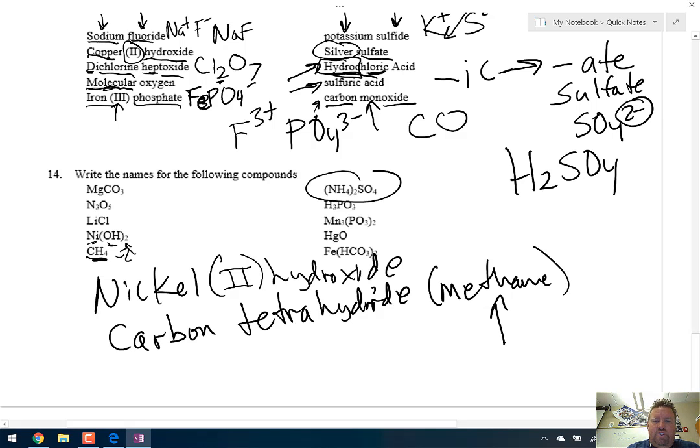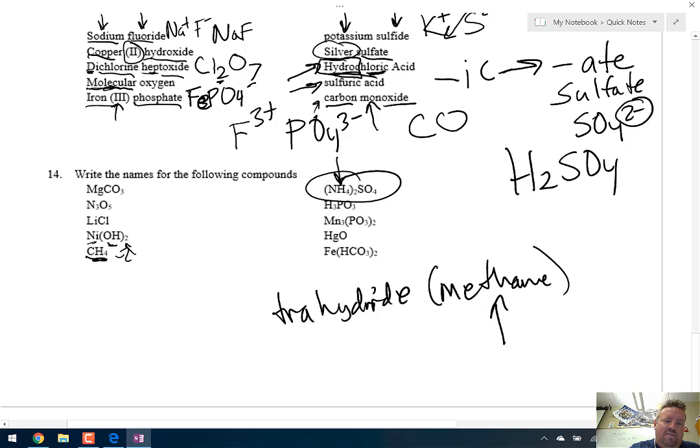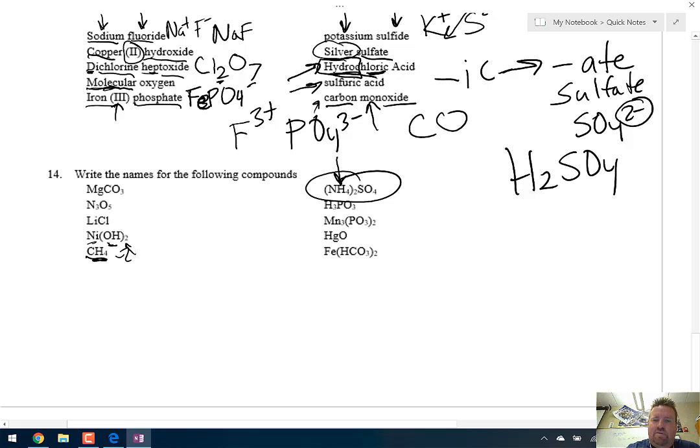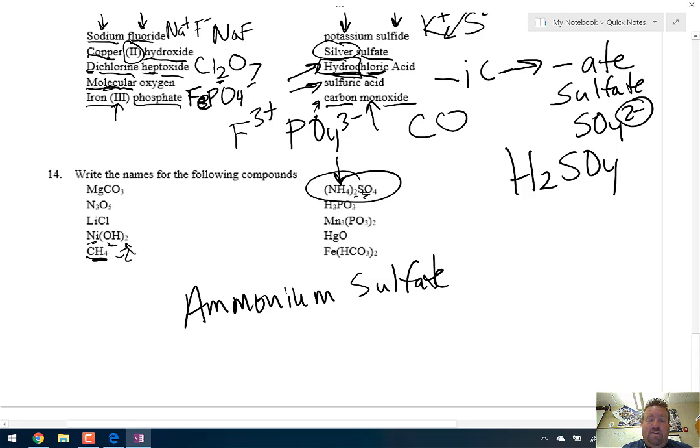Okay, next one, (NH4)2SO4. NH4 is the only positive polyatomic ion that we have in our list of 12. And we know that the name of that is ammonium, not ammonia, very different. Ammonium is NH4, and then SO4 is sulfate. So that is just ammonium sulfate. Notice we don't put diammonium sulfate. It's not a covalent compound. It is an ionic compound. You've got a positively charged ion and a negatively charged ion. So you would never use a prefix on that.